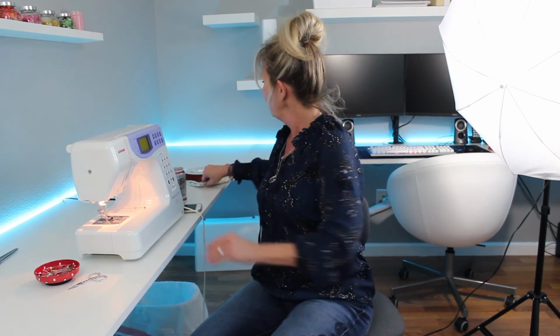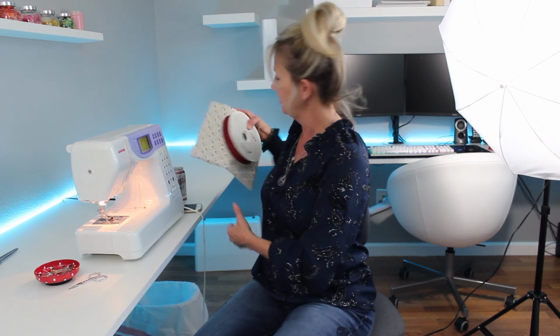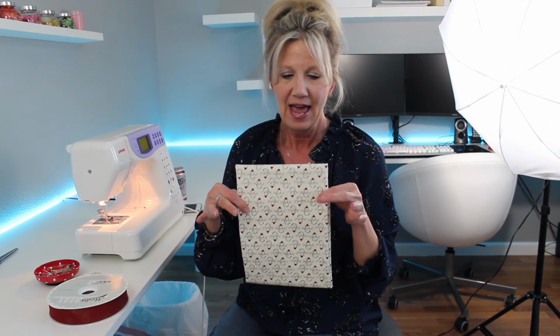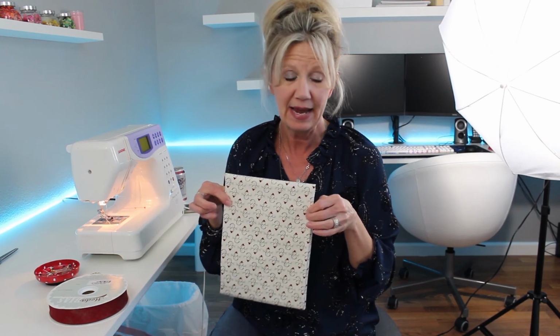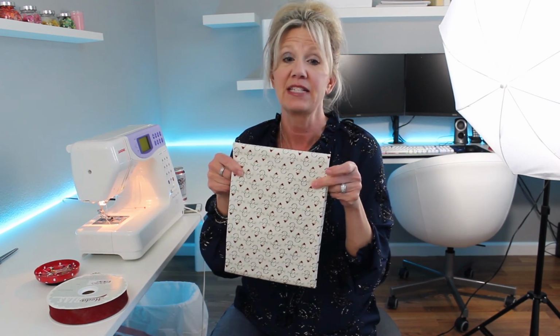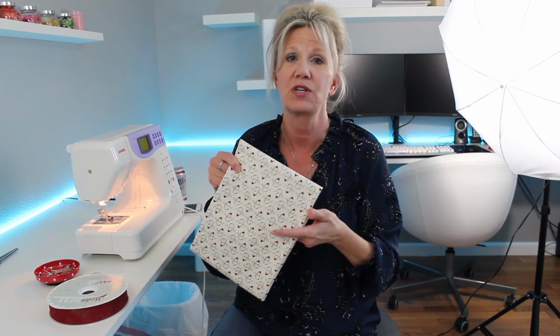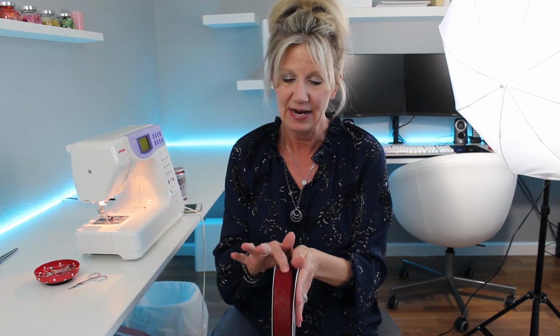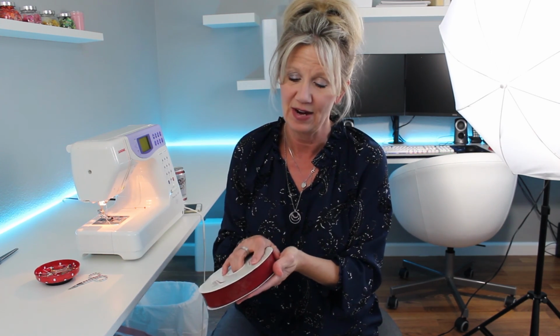If you bought a kit from us, you will have received this cute snowman print for your backing. And if you need to buy your own backing, if you're using your own fabrics in this, you'll need about 7/8 of a yard, and that'll give you plenty extra all the way around. And also our kit does include the pre-made bias binding, which will be a time saver for you guys.